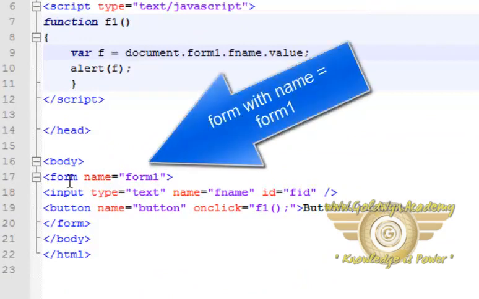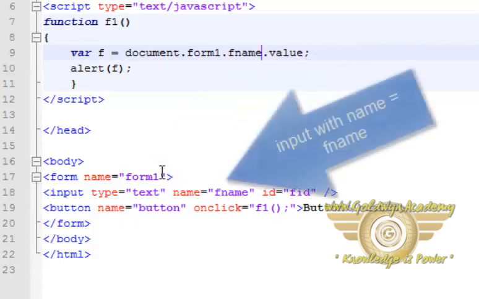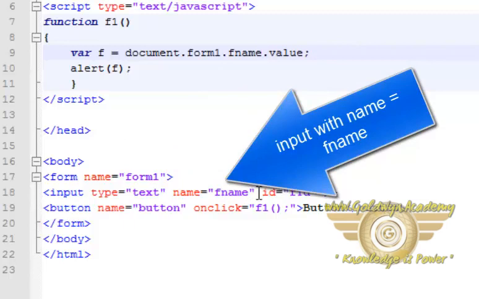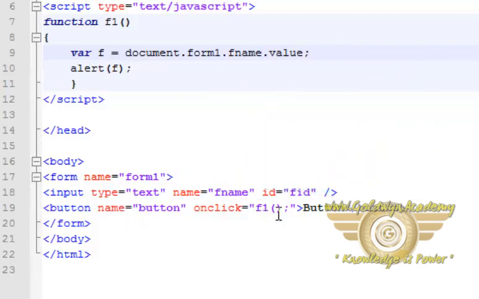So this is the example. Here this is the same form as we have seen in our previous example. Form name is form1 and this input box name is fname, and whenever we click this button, the f1 function will be called.